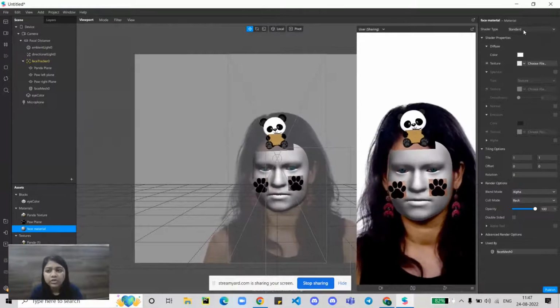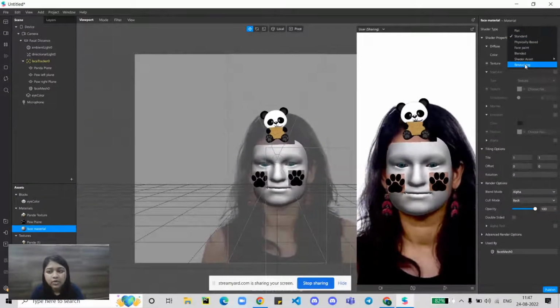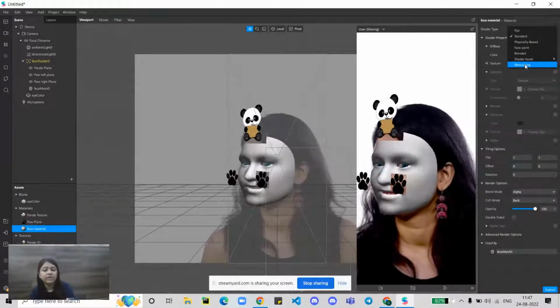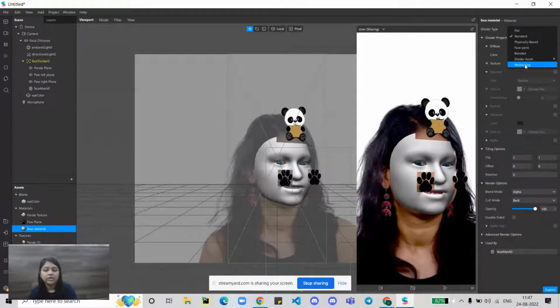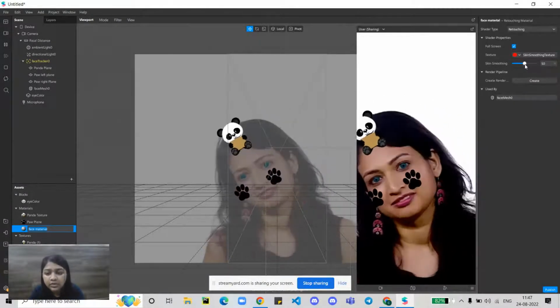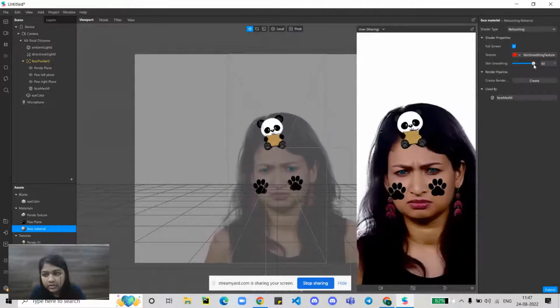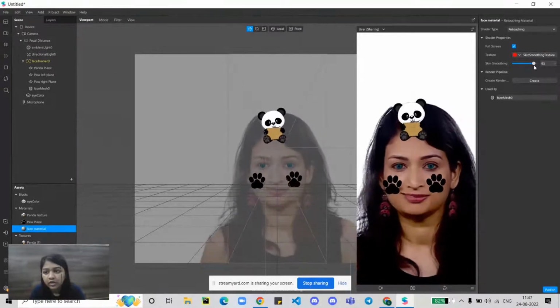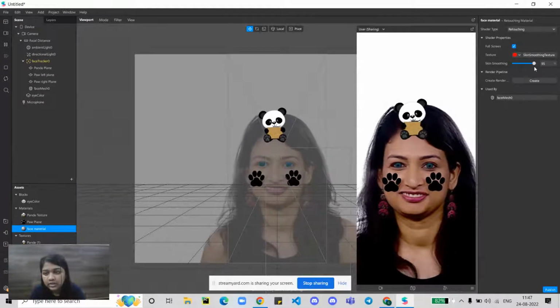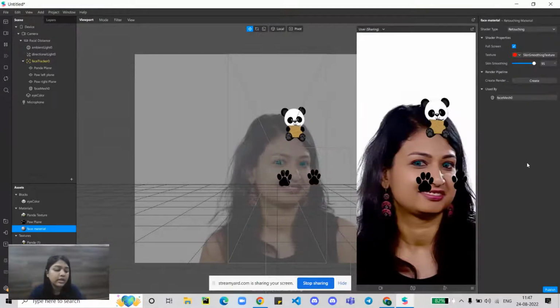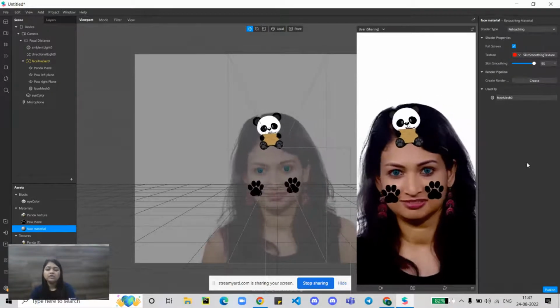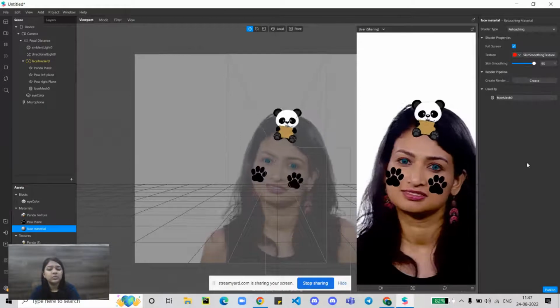Now when you go to the shader type, you can see that there is one more shader type available, retouching. When you click on retouching, you can see that you can have skin smoothing. When you set this skin smoothing to something like 95, you can see the skin has become very smooth.